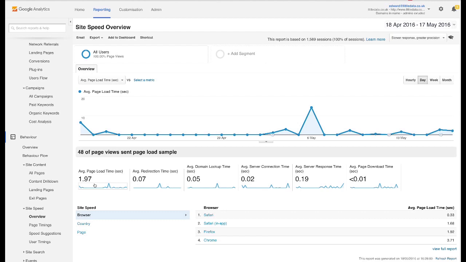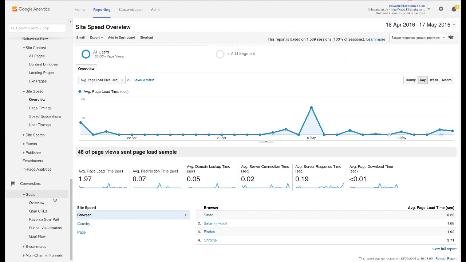Anything more than 3 seconds, or certainly anything more than 5 seconds, and you've got a problem. And this is a quick report to tell you, without looking at the detail of where the speed problem is, where you've got a problem and which browsers and which countries are having a slow experience of your site.